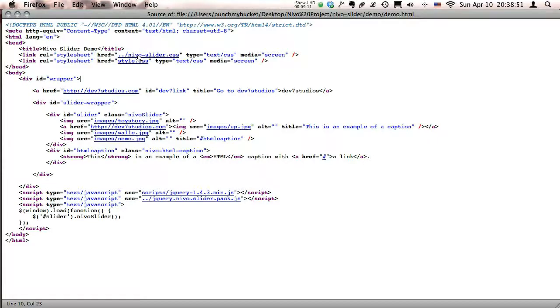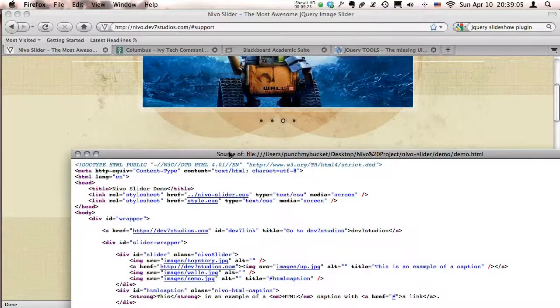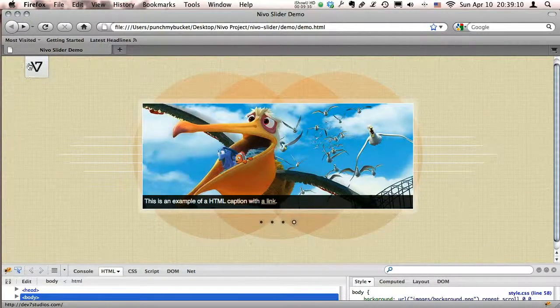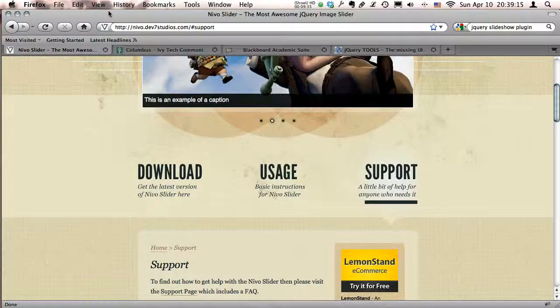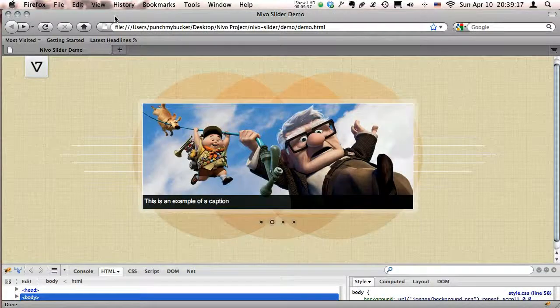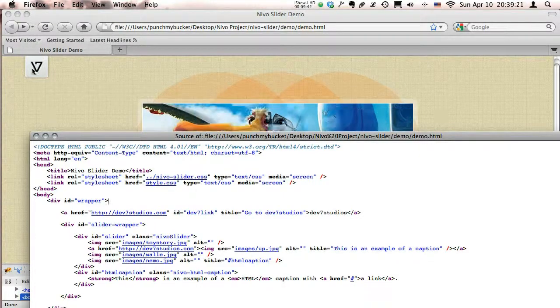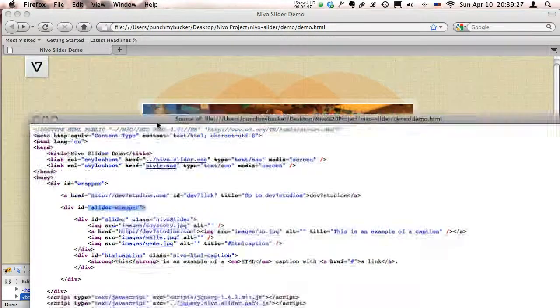So just to recap, we've got our HTML body, we've got the CSS to run the slideshow, we've got the CSS for the page, to get this background appearance and everything. We've got this wrapper, which is just for styling and positioning. And then they've got this link here, which, let me see here. Okay, so this is that link. Let me minimize that. Okay. So this link is this thing right here. And then we've got the actual slideshow component.